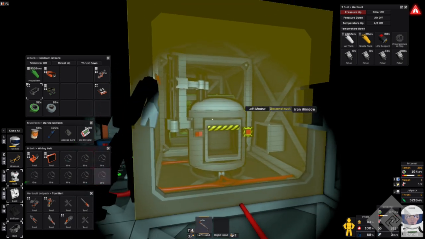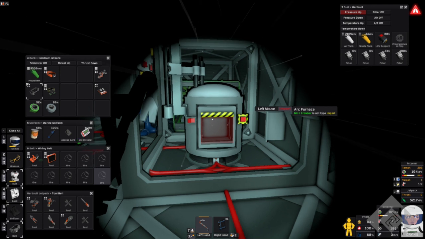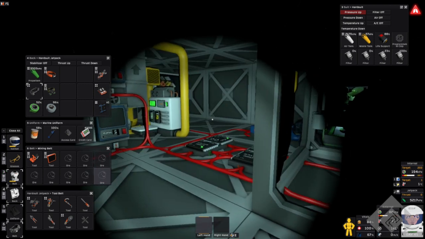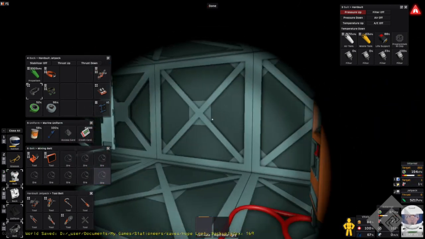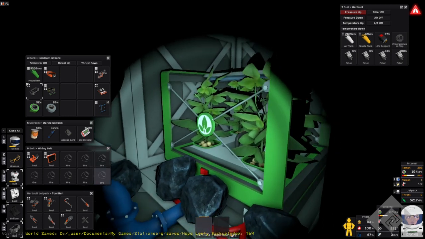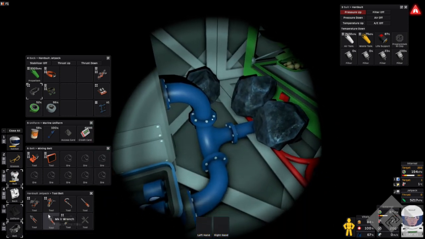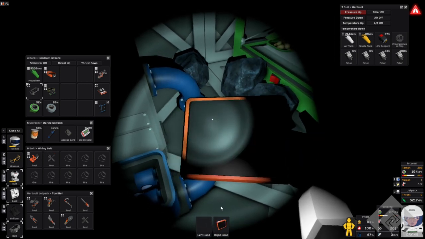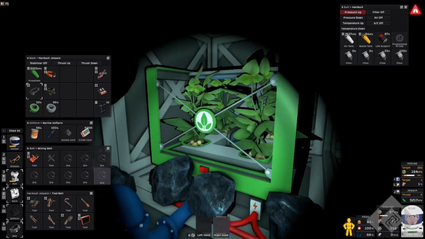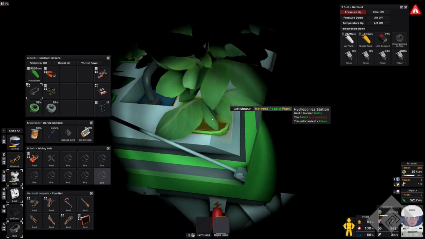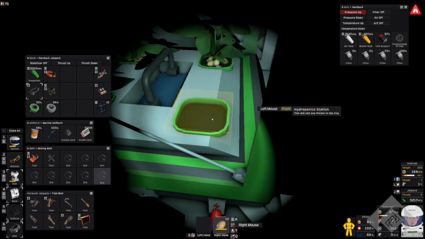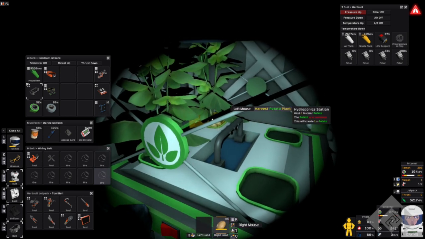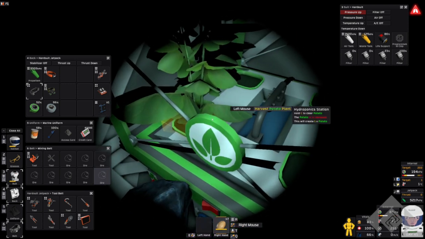Let's take this off here, because we want to connect that outside, and I want to remember that I want to do that. And we're going to expand this at some point so that I can add more plants onto it. Now that I think about it, I should probably harvest those plants right now, because they're probably taking up water as we speak. And I don't think they're giving me any oxygen. And they're not going to decay very fast. I think I have 6 days to decide what I'm going to do.